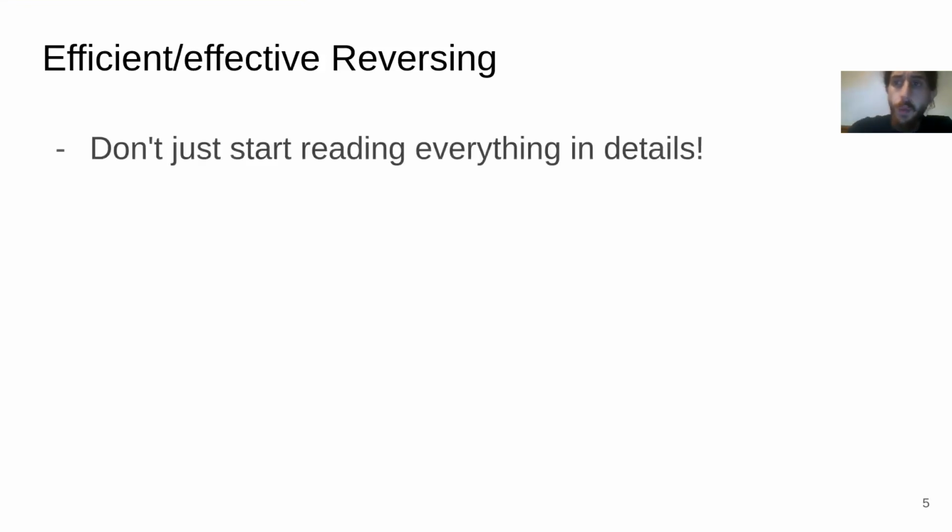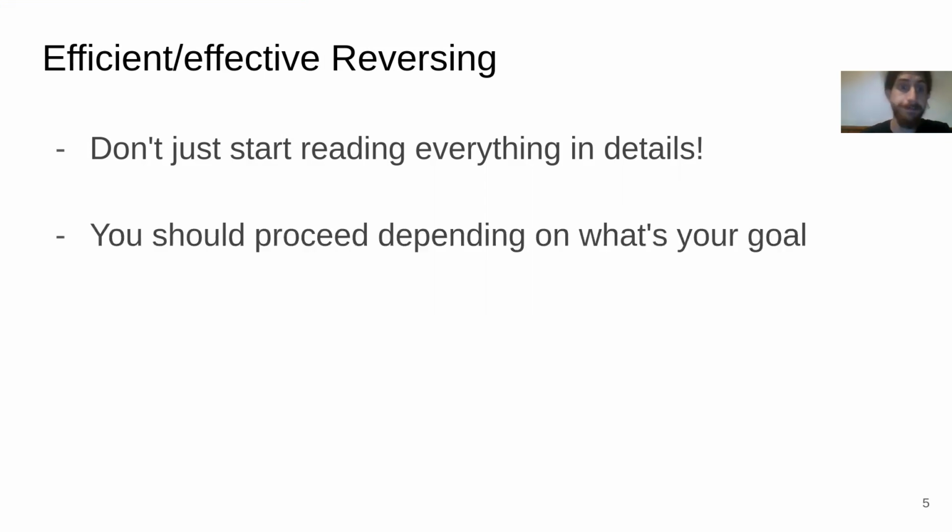Another thing, from a high-level point of view, one big piece of advice is don't just start reading everything in detail. I'm going to show some tools on how to take an APK and unpack it and see what the instructions are, what the Dalvik bytecode instructions are that are executed when you start and so forth. And one common mistake at the very beginning is, okay, let me read every single line of this application. You could do this, but in general, it's a loss of time. So the idea is do not start just by reading everything, but try to focus on, given goal X, what's the best way to approach this reverse engineering task.